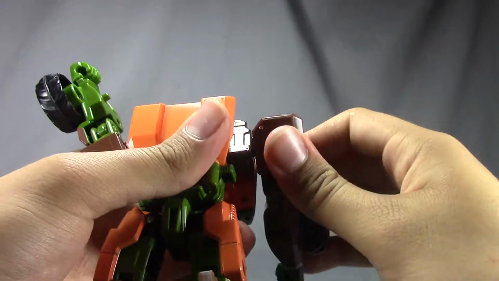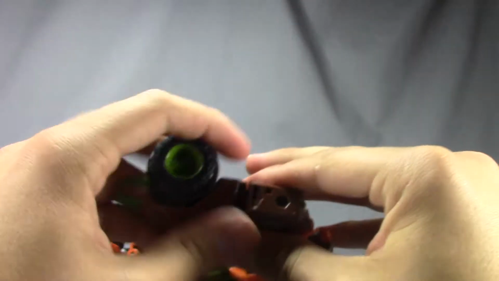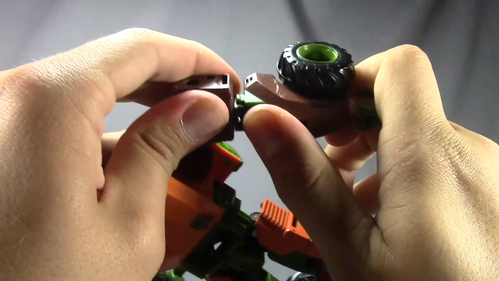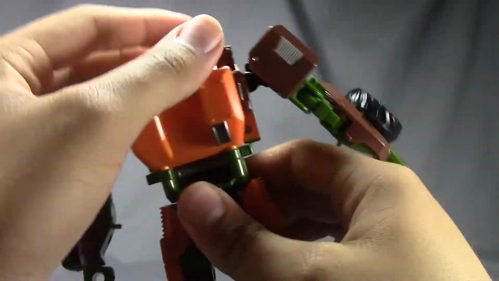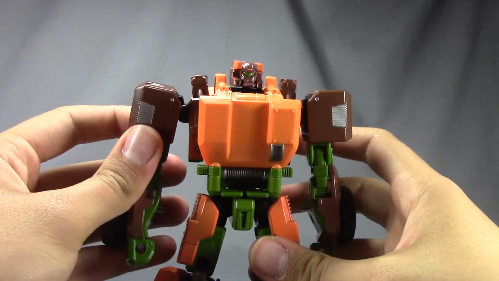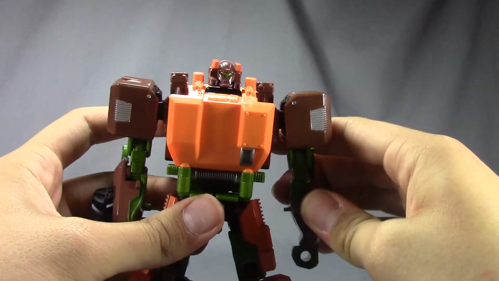It works really nice, and you can again hear the ratchets. You just want to straighten out the arms. So he's got double jointed elbows, and I usually rotate the head back, that way you're not seeing his face from the bottom of the vehicle mode. But there you've got Roadbuster in his robot mode, and I am very impressed with this.